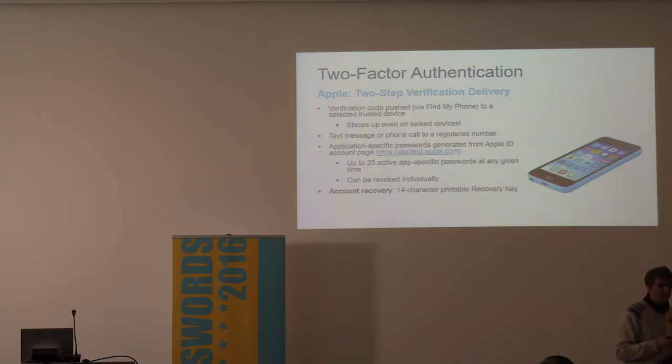You can also generate and use application-specific passwords, a unique password that allows certain applications that are not compatible with two-step verification to still be able to log in. Now, these app-specific passwords are very limited in what you can do with them. For example, you can use an app-specific password to use IMAP, but you cannot use an app-specific password to log into iCloud or download a backup. Up to 25 app-specific passwords can be active at any given time, and they can be revoked individually.